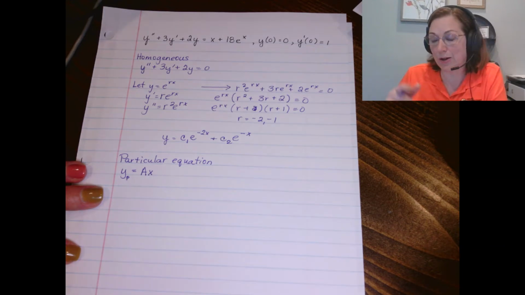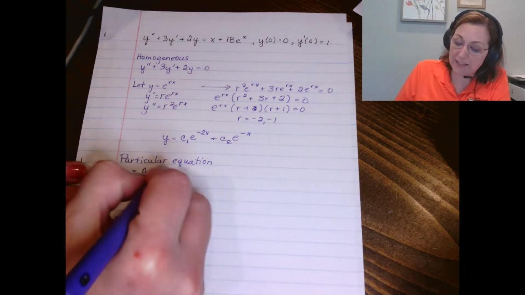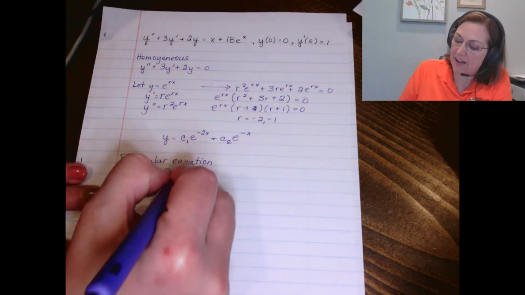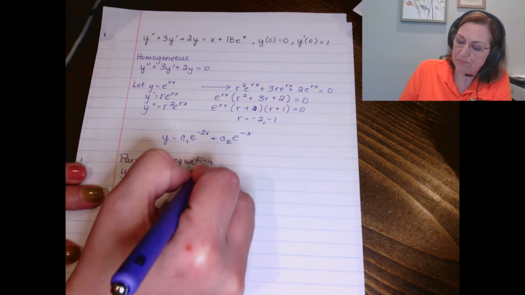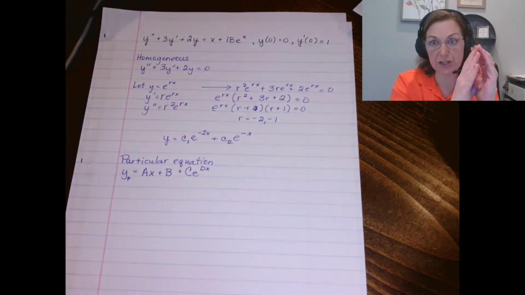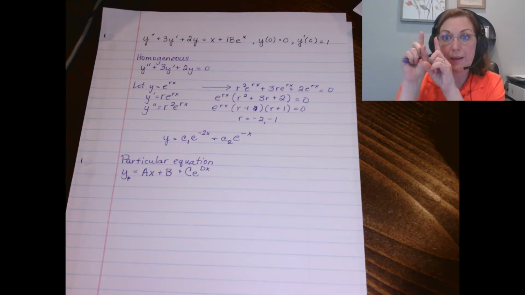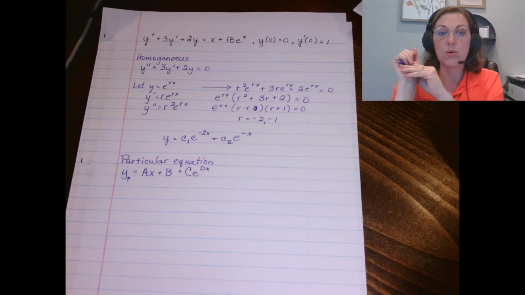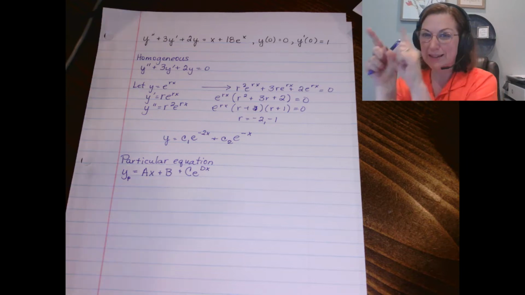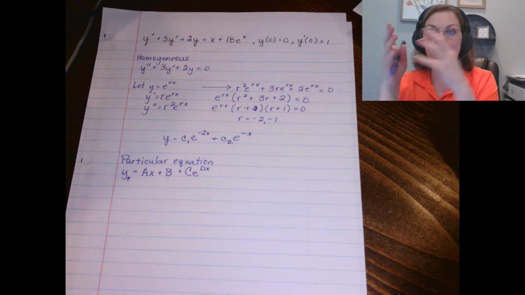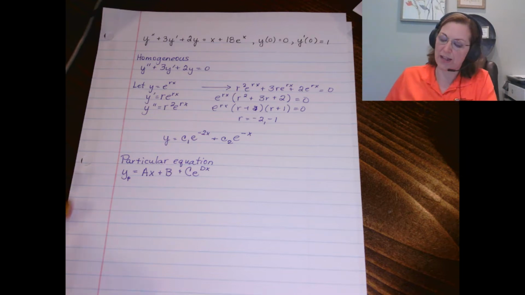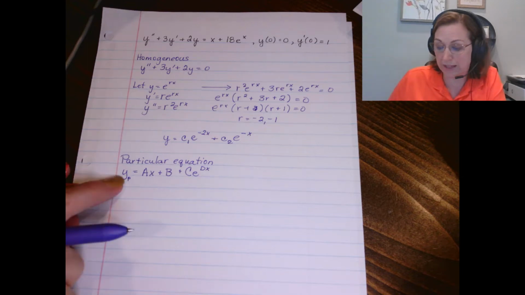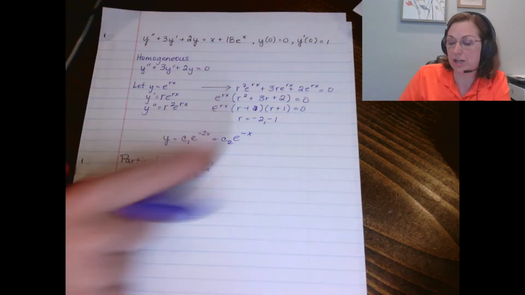I'm going to let a be a coefficient. It could have a constant, so I'll let b be the constant. And then it's going to have an e to the dx term. Now you'll notice I put a coefficient in front of e to the dx because I don't know, and I put a coefficient in the exponent because I don't know what that could turn out to be. So I hope you're seeing how I get the idea of peeking over at the other side to get a taste of what that might look like. Now that I have picked this out, and I didn't calculate this, right? I have to look over here to get this.